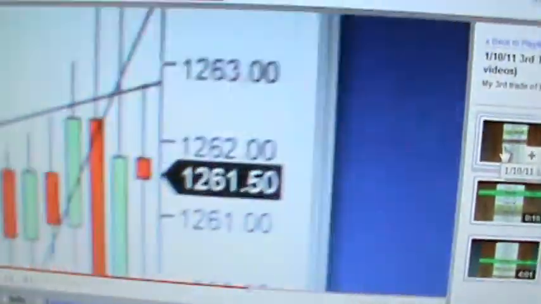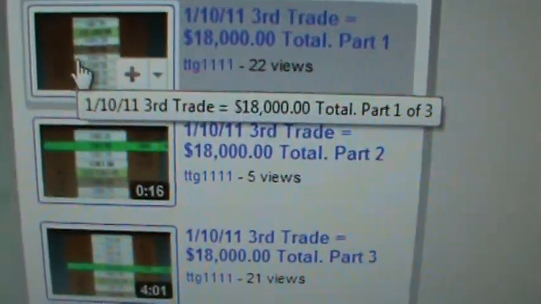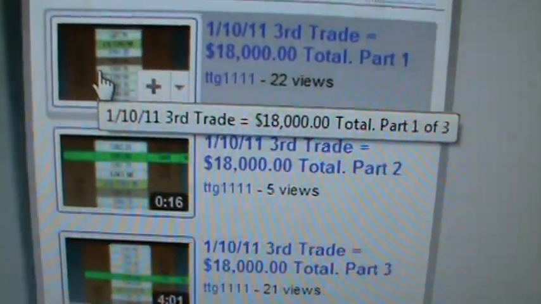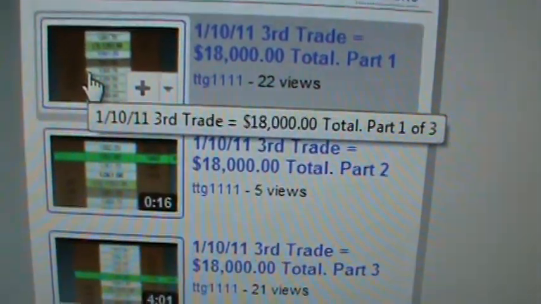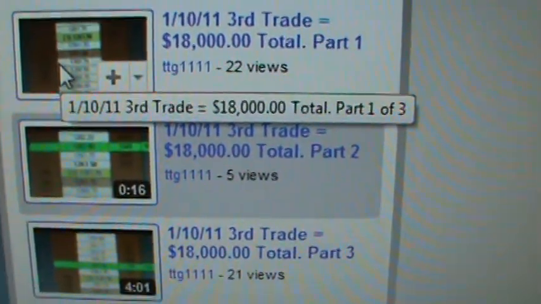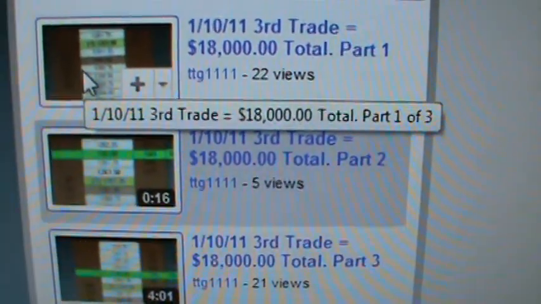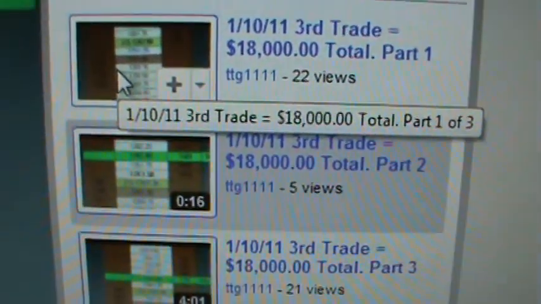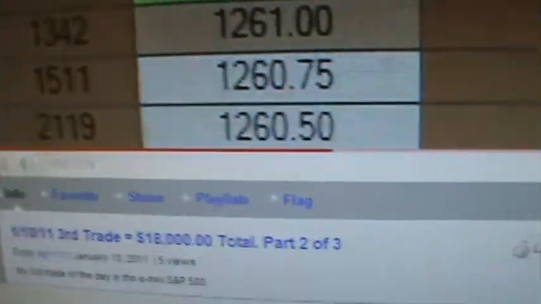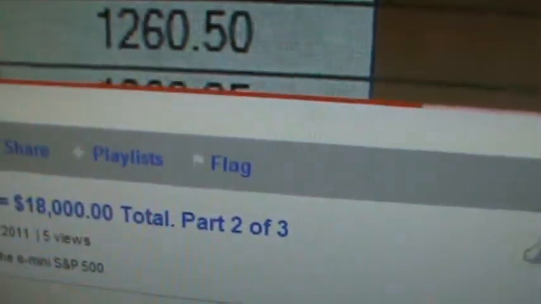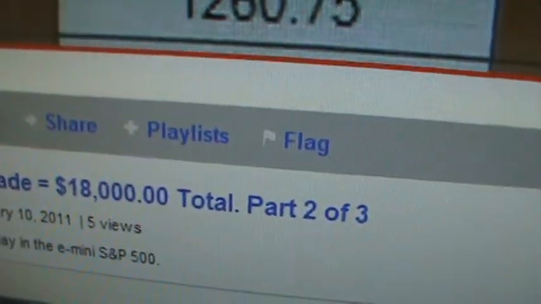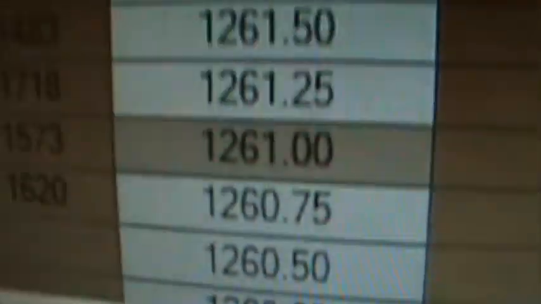So in any case, the first clip will start to play, and then the other two clips from that trade will automatically follow it. You don't need to click on them unless something's amiss with your equipment or your link or something like that. But they should play out in sequence. For instance, right now it's playing part 2. It automatically jumped to part 2. It'll go to part 3, and here's part 3 starting to play now, as you can see.